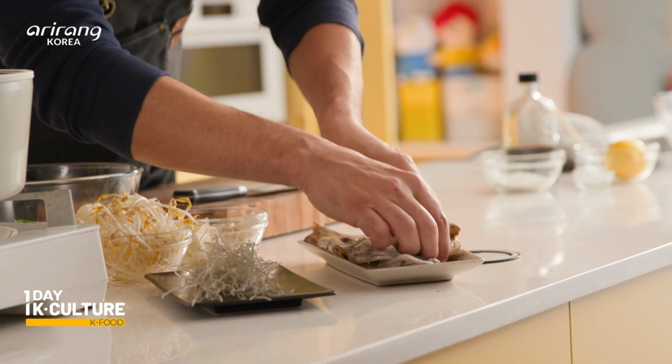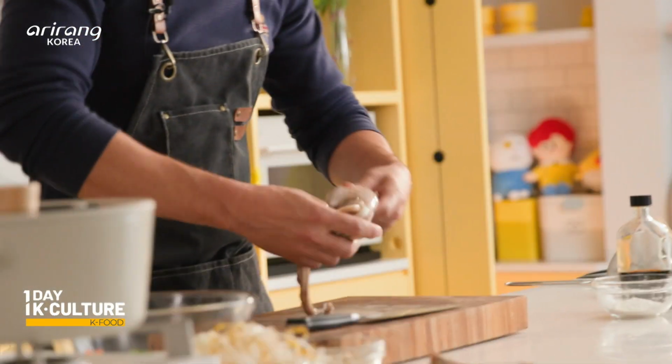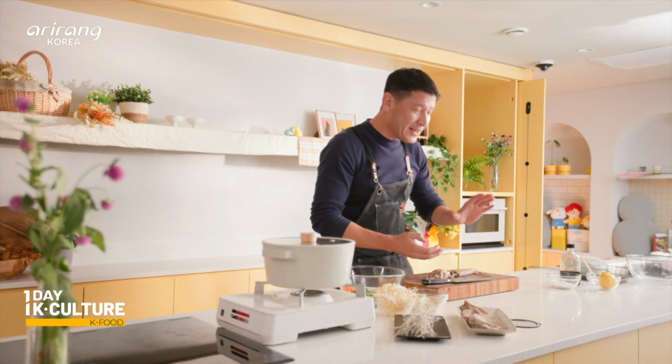I have a favorite road trip here in Korea this time of year. Zip out to the East Coast at night and you'll see all these lights of fishing boats out in the sea, and they're catching these beauties right here, our fresh local squid. Easy to clean, don't be intimidated.